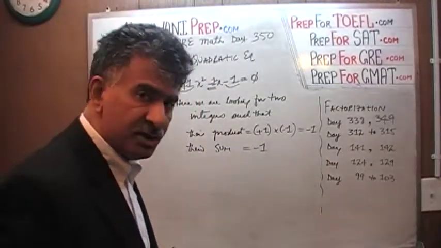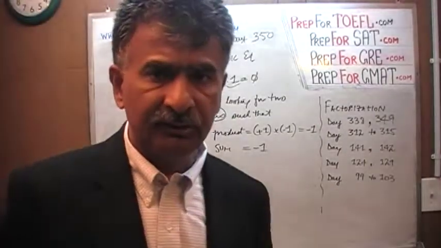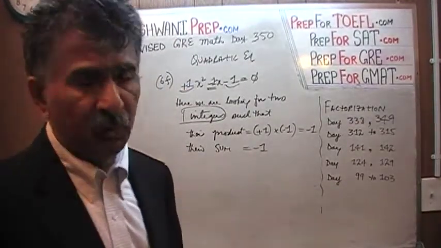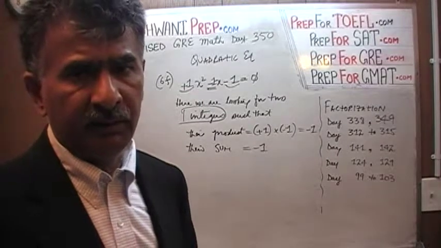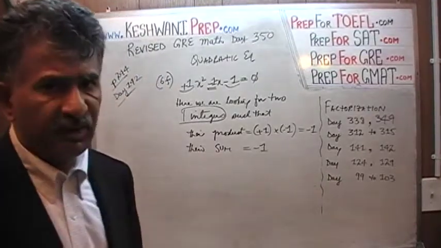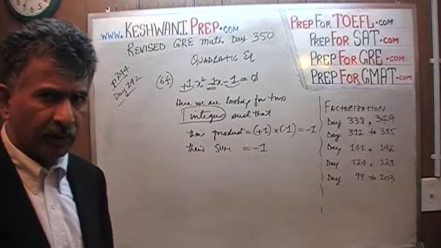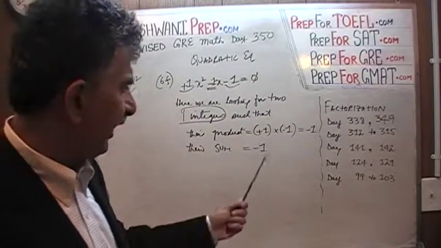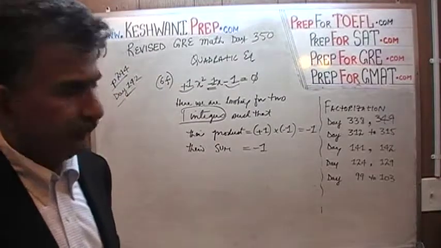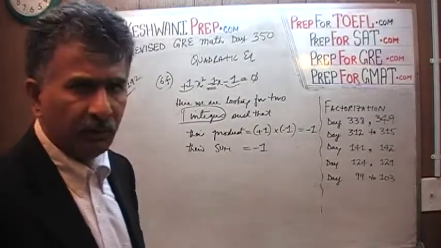Can you think of two such integers? Now, why do we emphasize integers? Because of course there do exist two such numbers which will satisfy these conditions, but they're not going to be whole numbers. There has to be a solution to this problem, but it's not going to be nice round whole numbers. What you will find is that no matter how hard you try, you're not going to find two numbers such that when we multiply them we get a negative 1, and when we add them we get a negative 1 also. Positive 1 times negative 1 is going to give us negative 1, but when we add positive 1 and negative 1 we get 0.